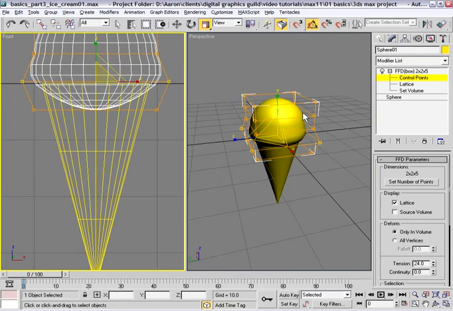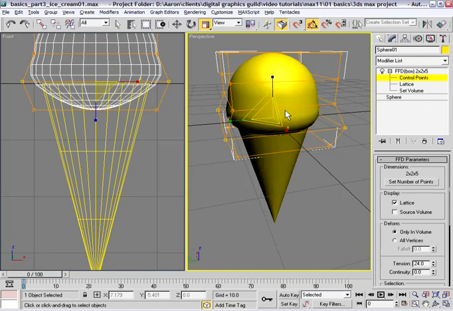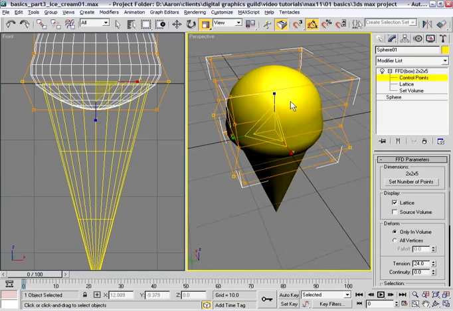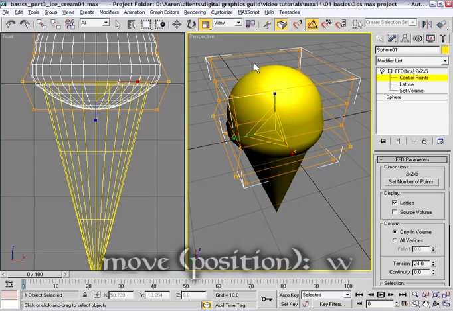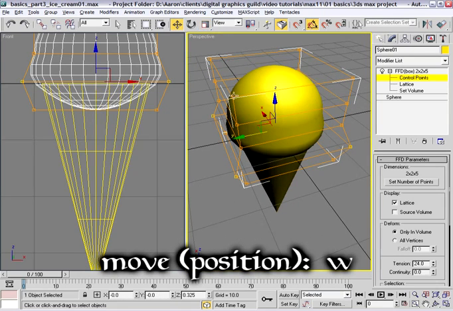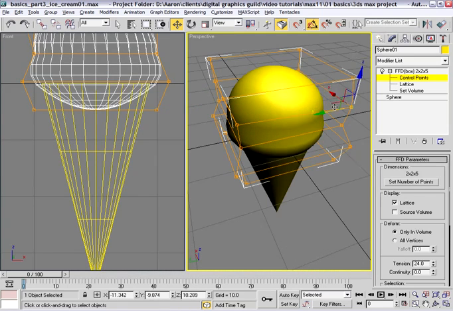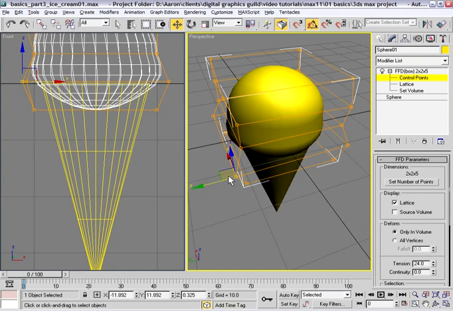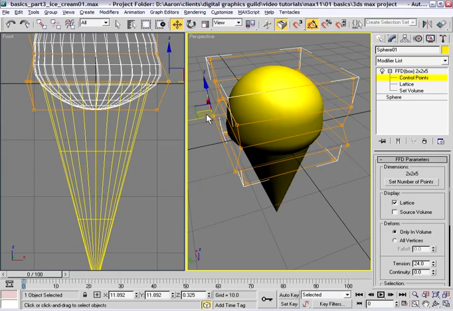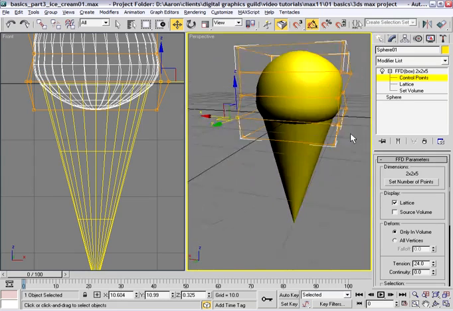It's so easy in 3ds Max. So all I have to do is maybe grab a few control points. Maybe I'll go back to my perspective view and dolly in a little bit. Go back to my Move tool, which is W. Click on control points and move them around in order to add a little bit more chaos, a little bit more believability to my ice cream cone so that it doesn't look computer generated. It's got a little bit of randomness to it.